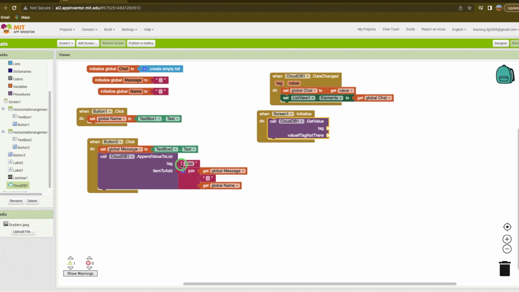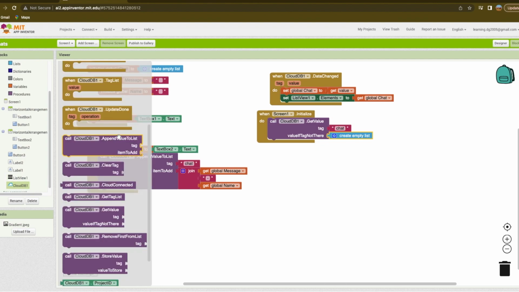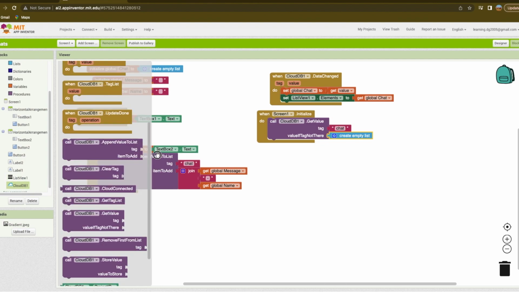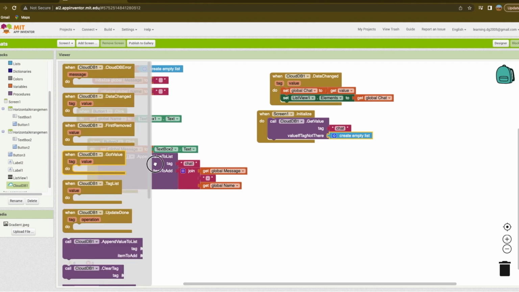Now we will duplicate this, the chat one, and the tag will be chat. So now we duplicate the create empty list and the value if tag not there is empty list. So when CloudDB1 got value, so we will drag this.